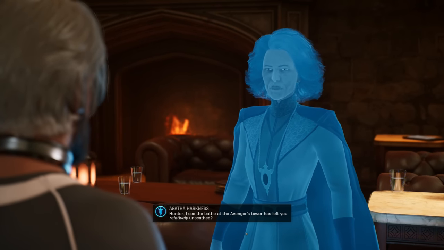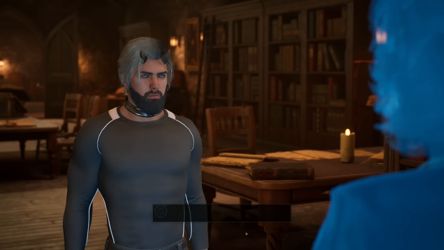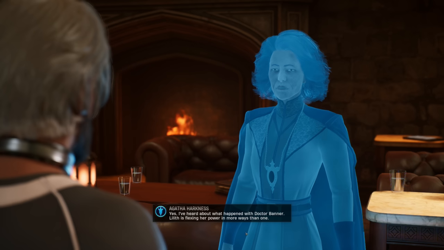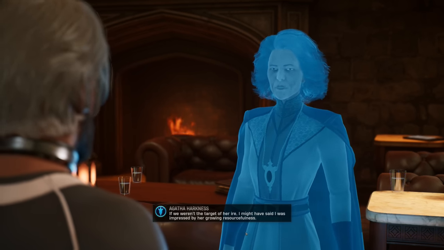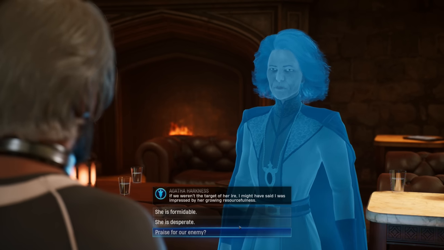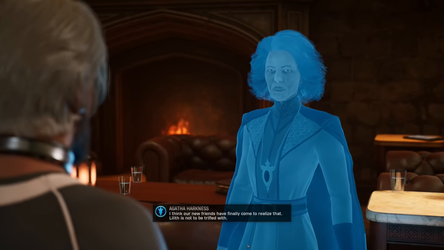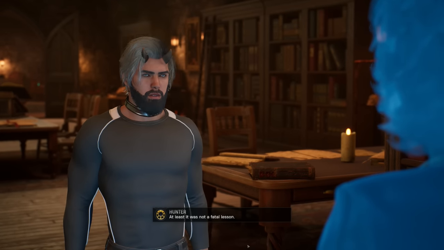Hunter, I see the battle at the Avengers Tower has left you relatively unscathed. Me, yes. Relatively. But Lilith has done far more damage than even we imagined. Yes, I've heard about what happened with Dr. Banner. Lilith is flexing her power in more ways than one. If we weren't the target of her ire, I might have said I was impressed by her growing resourcefulness. She has already proven to be just as powerful as ever. I think our new friends have finally come to realize that. Lilith is not to be trifled with. At least it was not a fatal lesson.